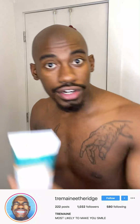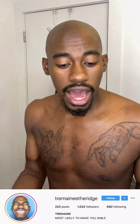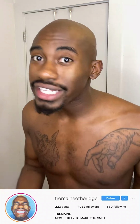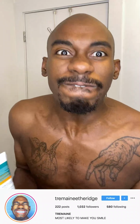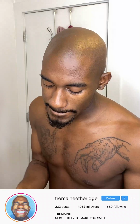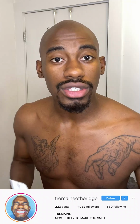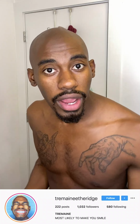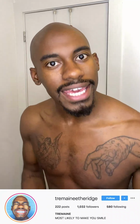So let's get into this real quick. If you have an aftershave gel or some post-shave care for your skin that has no scent, that means it will not affect the cologne that you put on after it. I don't think I understand how freaking amazing that is. Because when I would use what I was using before, it had a good smell, so it would mesh well with the cologne that I'm wearing. But sometimes I just want to smell like my cologne. I just want to smell like me, you know?